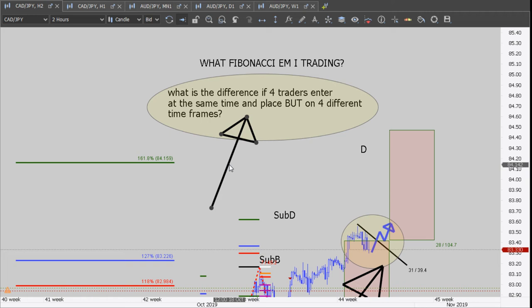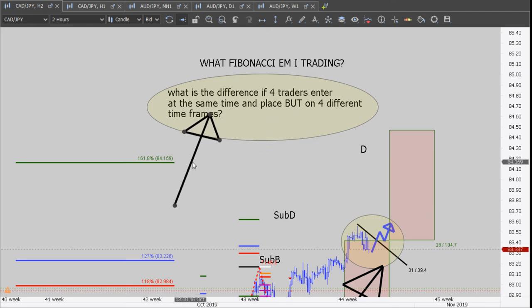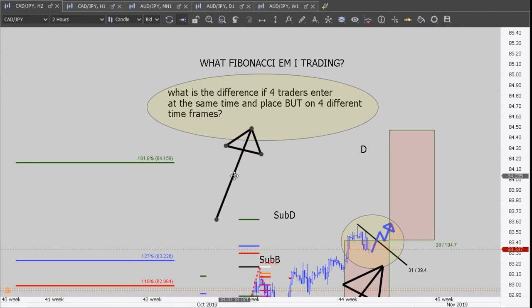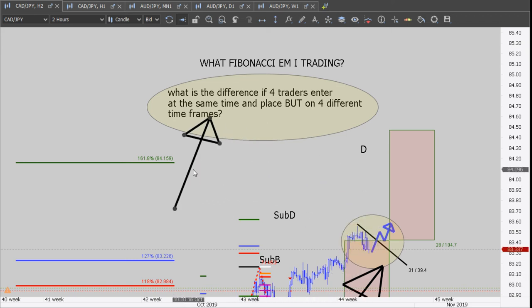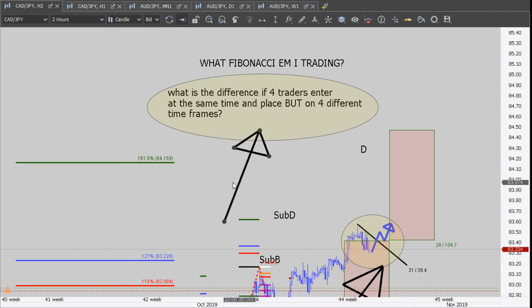What else? What else is going to be different? Stop loss goes with risk. Yes, sir. 1 point to Nawaf. What else is going to be different? Analysis. Yes, sir. 1 point to Time to Shine. What is going to be the difference? There is one big point in here. The entry is going to be exactly the same. What else is going to be different?